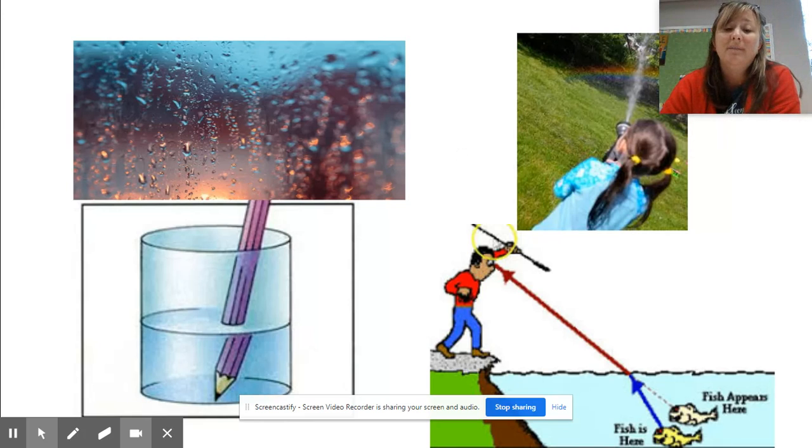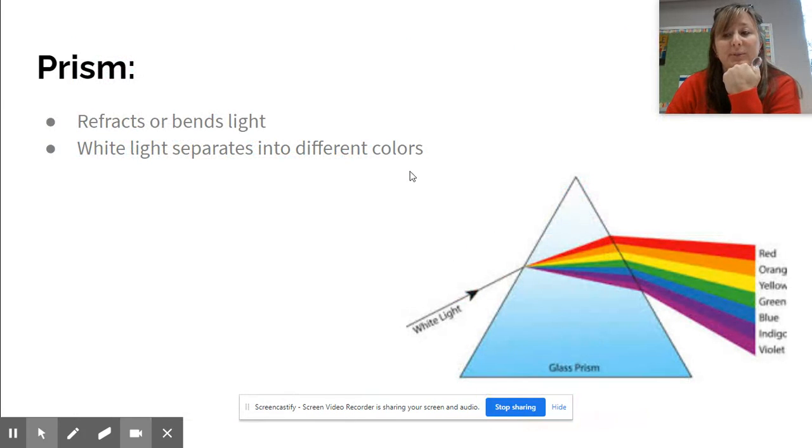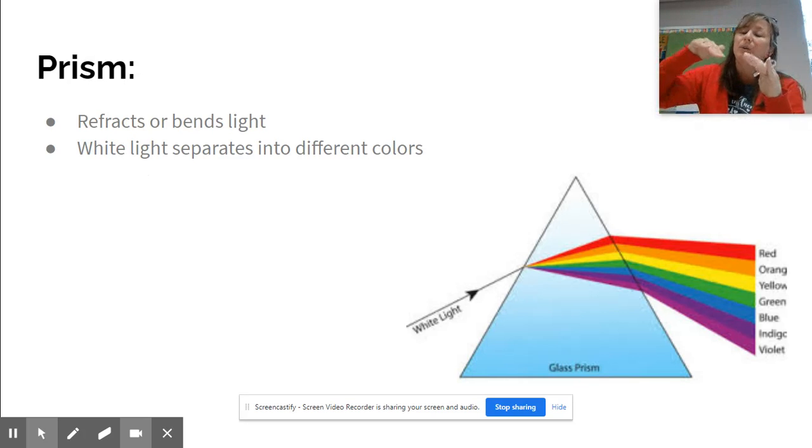So that's refraction. Now, also with the raindrop, it can be reflection, because if the rain comes down and makes a water puddle and it's still and it's calm, you're going to see your reflection as well. So that's why you see the colors of the rainbow. In a few days, maybe tomorrow, I'm not sure, you're going to learn about prisms, triangular prisms. If you shine a flashlight into a prism at a certain angle, it will show the colors of the rainbow because it's bending that light. The white light separates into different colors.